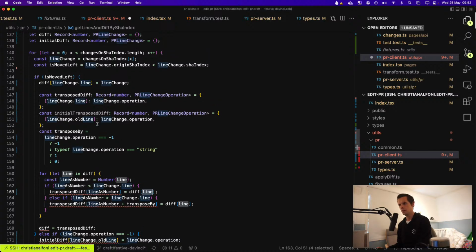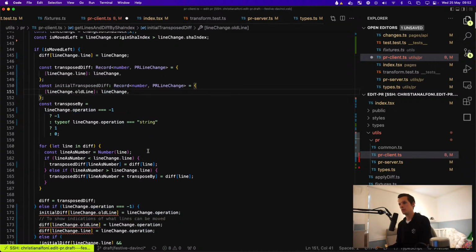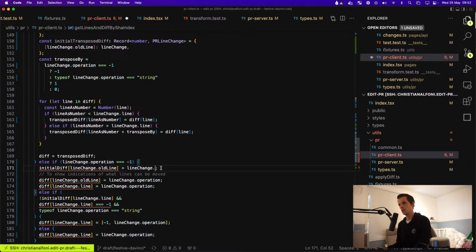Oh yeah, it's transpose diff PR line change. PR line change. Not operation, not operation, not operation.